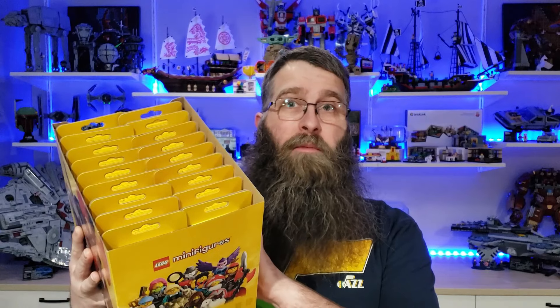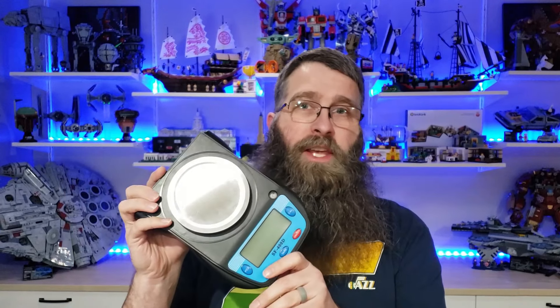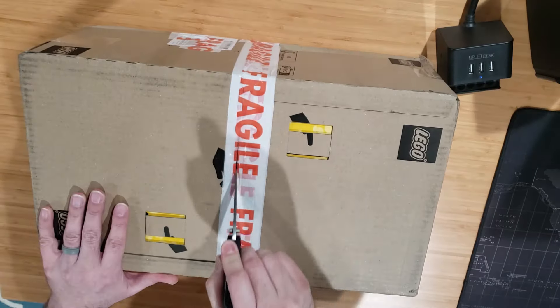For these three techniques, I thought I'd start using a fresh case to pick based on location in the case, using a scale to check the weight of the different minifigs and accurately come up with the ones that we wanted, and third, using this micro cam to try and see inside the box without damaging it. And maybe a bonus — checking the large QR codes on these boxes to see if I can scan them and get them to tell me what's inside. Let me know if you have any other techniques. Let's get it open first.